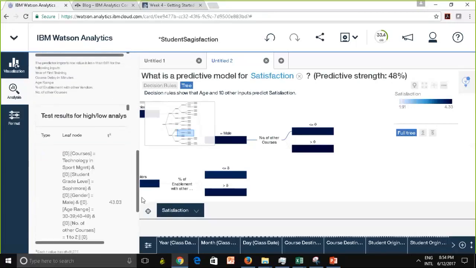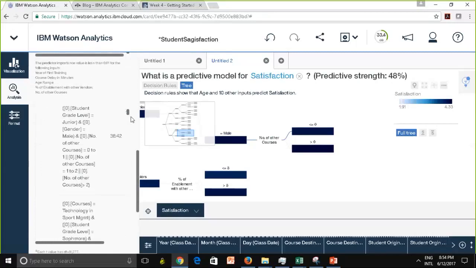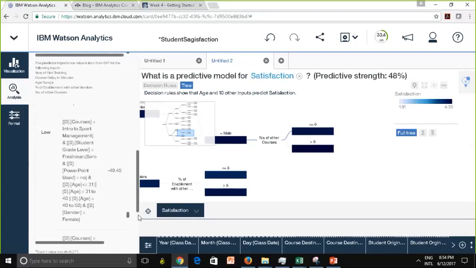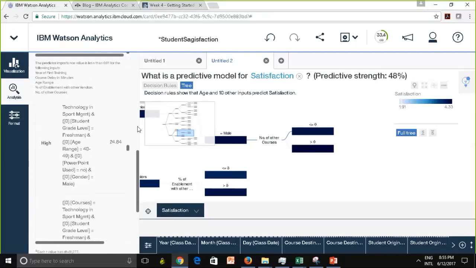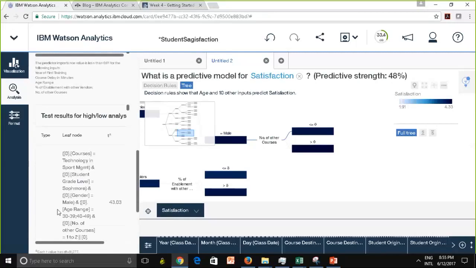And here it's showing you more information on the leaf nodes. But I would think this is a rule, right? If you click here and compare it with the rules, doesn't it look like a rule? Yes, it does to me.